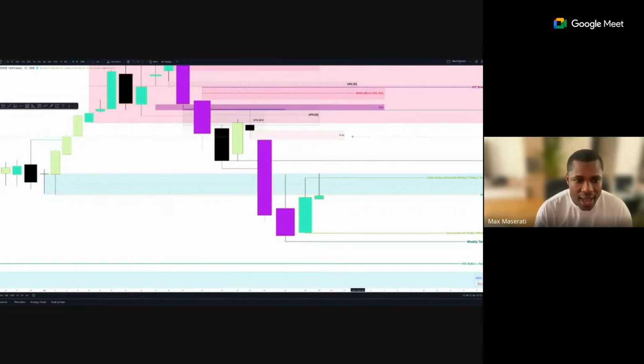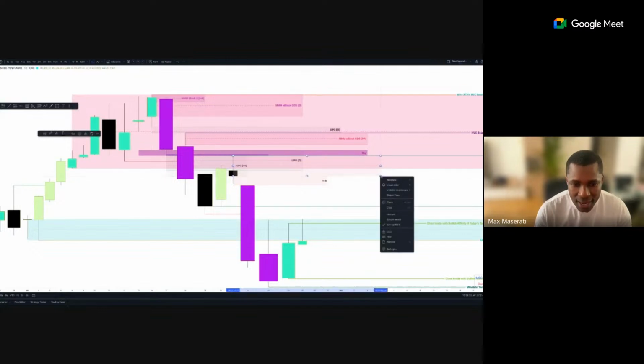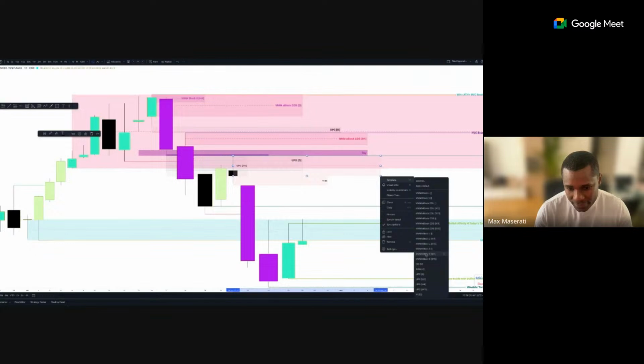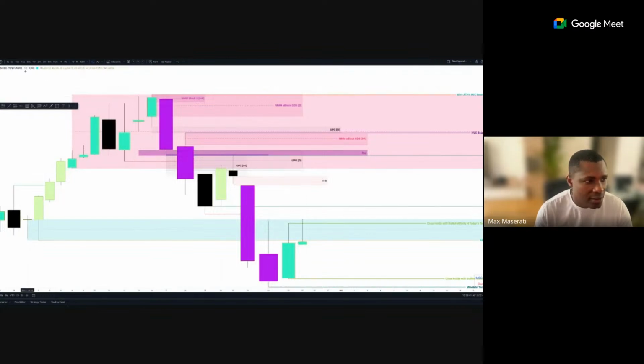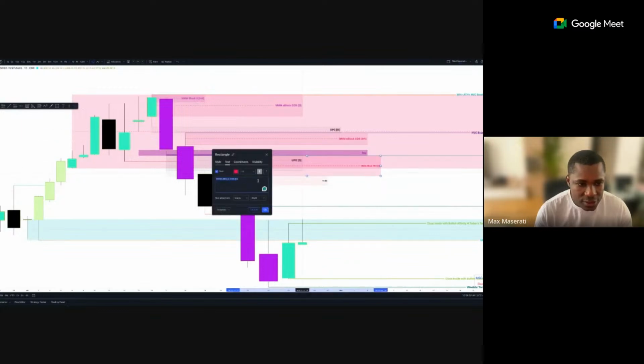So we have another MMM external block here on the daily, and now we have an MMM internal block here. This is an MMM internal block with CDL, because we can only have one external block, but we can have an MMM internal block CDL, because this internal block made a market structure change. This is an internal block CDS on the daily. We have a very powerful confluence here.